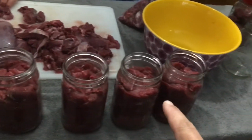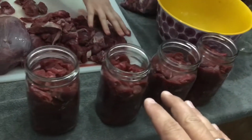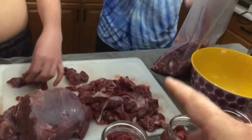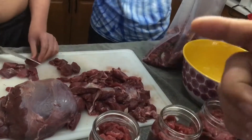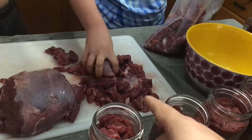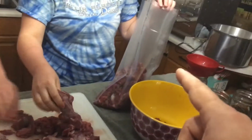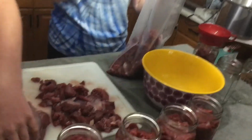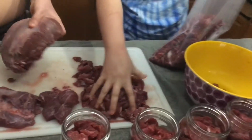All of the meat in here is really good and clean though. And that's what you want when you're doing a canned meat, you really do want it clean. But everything in here with the grinder, the grinder will help us clean up a lot more of the fat. Like I said, there's way too much meat in there to throw away. So we're going to bag this up, seal it off, and freeze it for the time when we go to make our sausage.